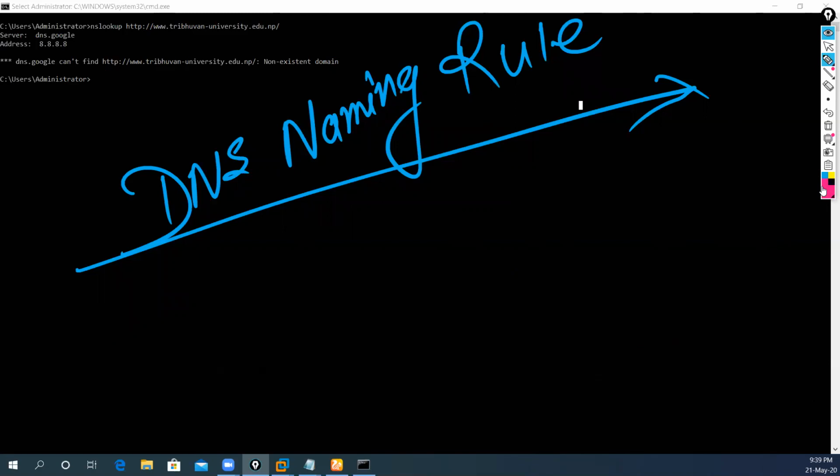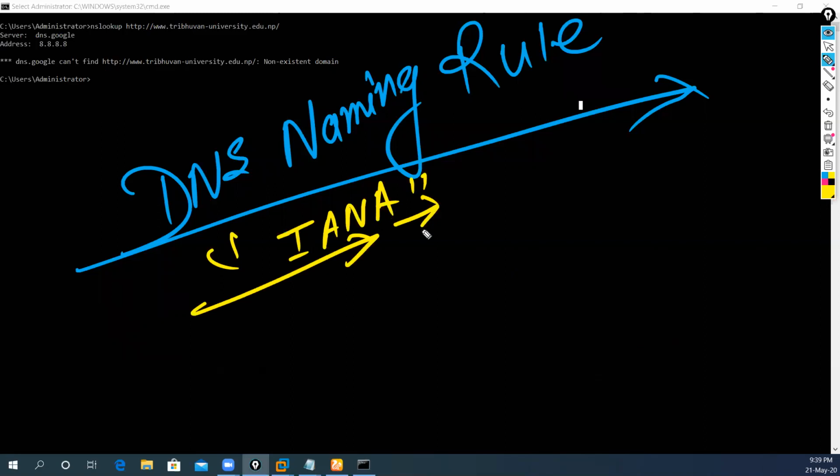But these names are normally controlled by IANA. I don't know about the present naming conventions. You can go on the internet and update yourself on the recent naming rules. But I know the naming convention from one step back.